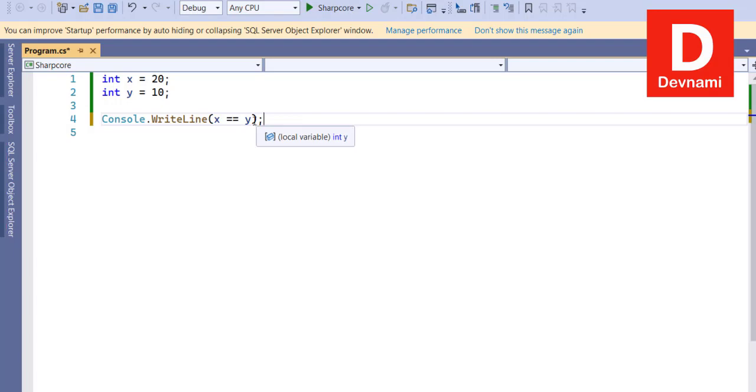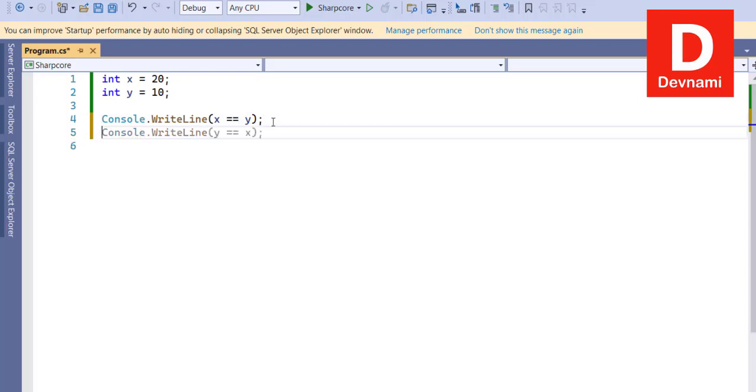Now here in this case we already know because we are looking at the value of x and y. However, in case of, let's say, user input where the user is choosing the value of x and y, then we don't know that, right? So we'll have to use operators like this, right?